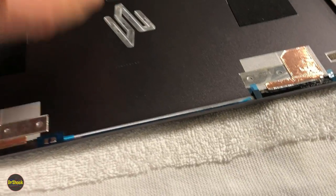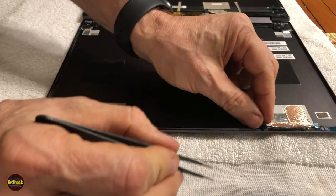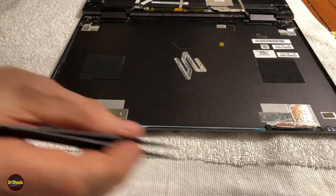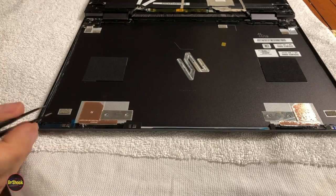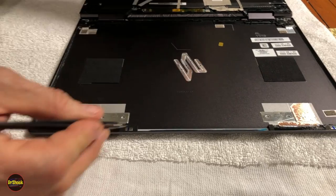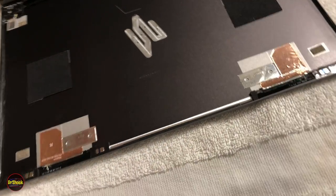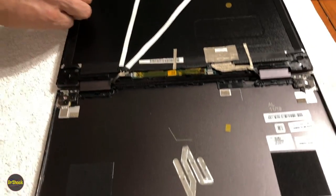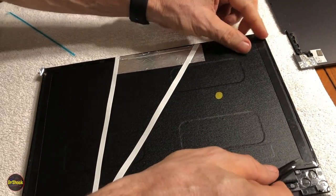Okay, so now we're ready to put these two pieces together. What we'll do is remove the backing strips from all of our adhesive pieces along the top corners of the cover. Right there. Again, watch out on these that you're not pulling the actual adhesive off. That can happen. And then right on the inside edge here, there's a small one. Okay. And then on our actual LCD, there's one there. And there should be one right here. Yep.